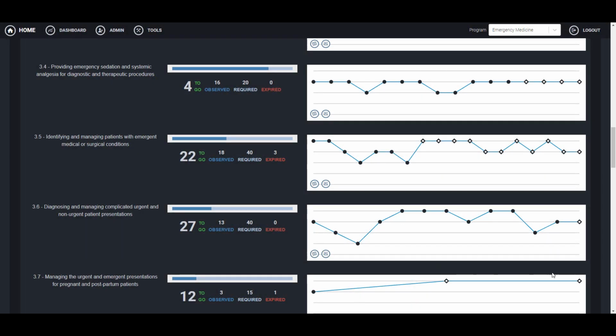Quantitative EPA data is presented for each EPA within our assessment program in a graphical format. In this graph, the lowest line corresponds with the statement, "I had to do," while the highest line corresponds with the statement, "I didn't have to be there," both of which are derived from the Ottawa entrustment score. With the date filter mentioned previously applied, the observations occurring within the filtered range occur as open diamonds as opposed to closed circles. By keeping the filtered observations visible, it is much easier to see the trends in the scores.